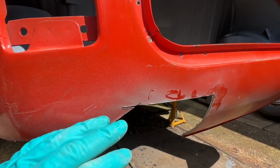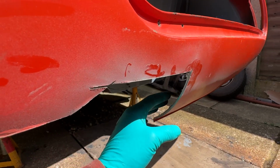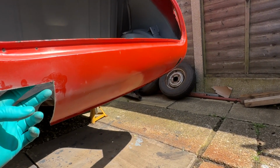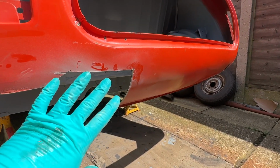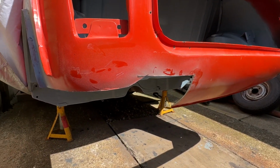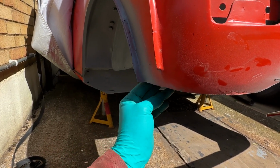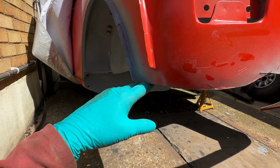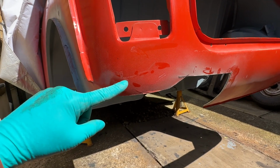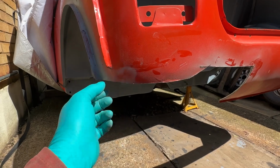If I can get away with not cutting everything out here, I will do, but I want to take this section. I'll do the same in the other bit, then I'll do the middle bit, because I'll be able to see better where the original boot floor is. Now I know I'm cutting it out, but if I can cut out and then reuse some bits in the future, maybe I will do. I'll keep hold of them. I say that this corner here, I want to go that the arch goes below the level of the boot floor, so I've obviously gone underneath it. I will come up because it's about here, as you can see with the other line. It's up there somewhere, but not yet. I'll do that bit in a bit.